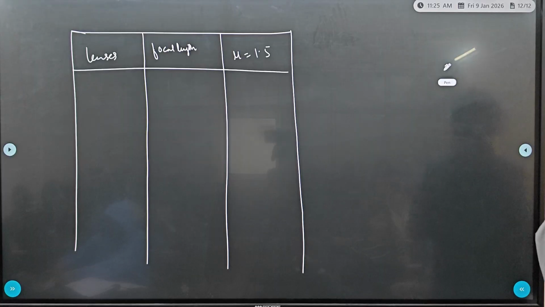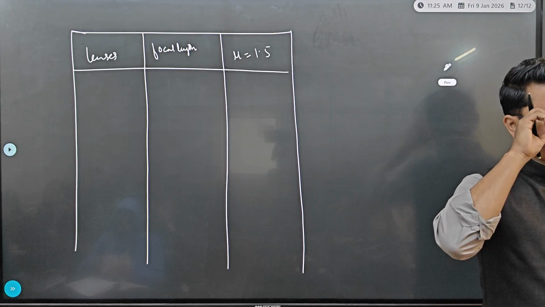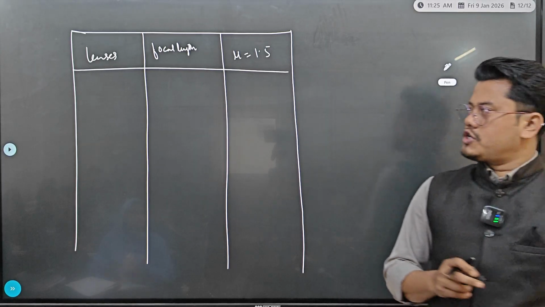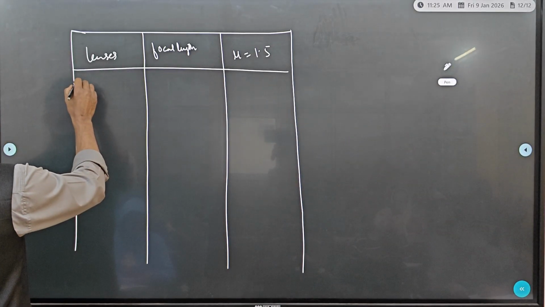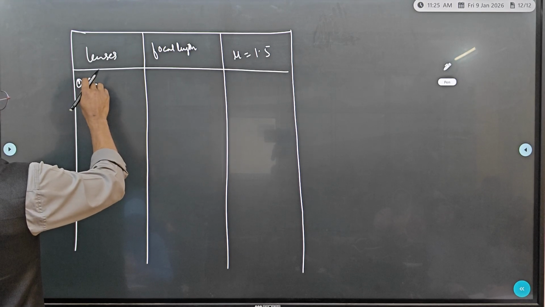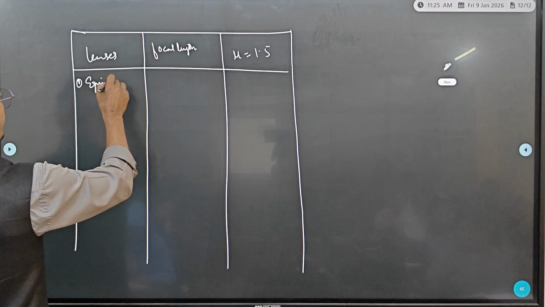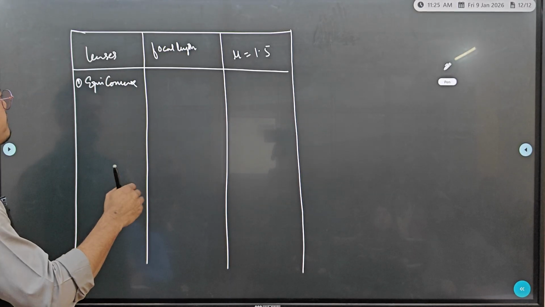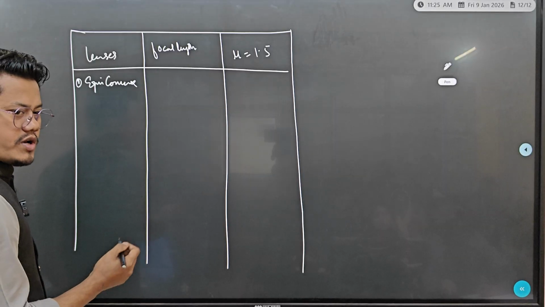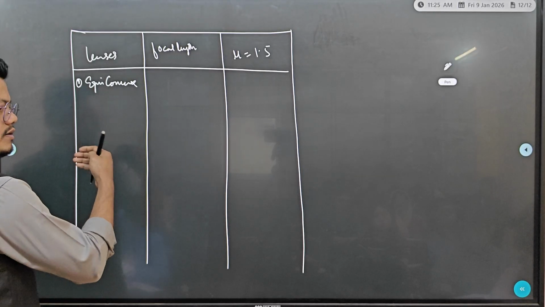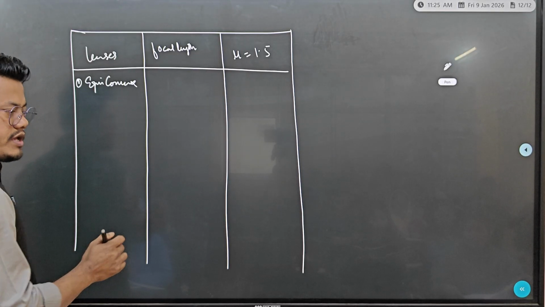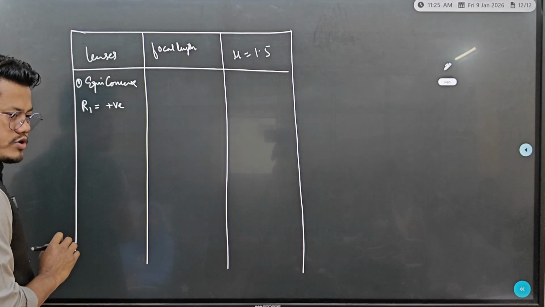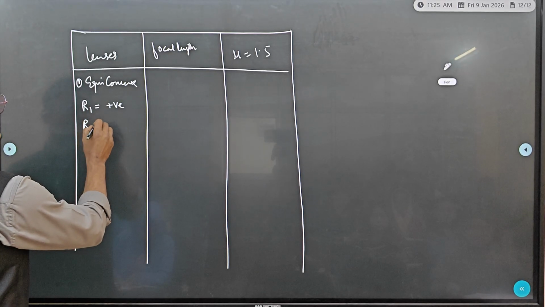What will happen if the refractive index has a value 1.5? In this case, what will happen to the focal length? Let's try to understand that. So first, in case of lens, let me calculate here for equiconvex. What will happen if the lens is equiconvex? What is equiconvex, by the way? Both the radii of curvature need to be the same, and we know very well that one of the radii of curvature should be positive, right? The other radius of curvature R2 needs to be negative.